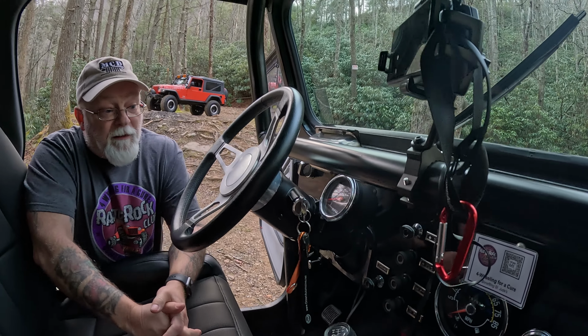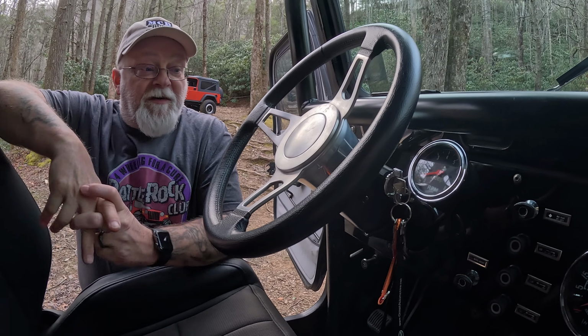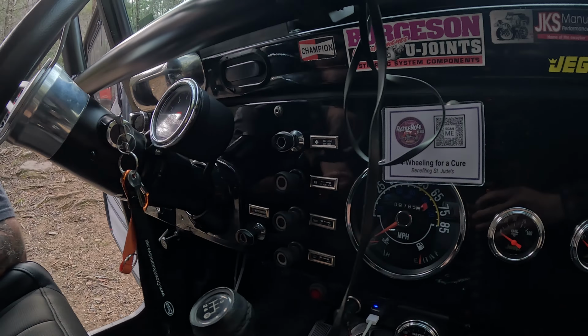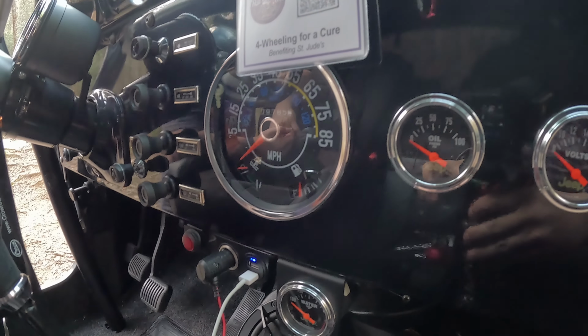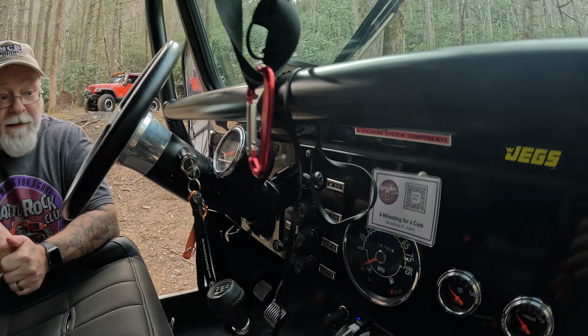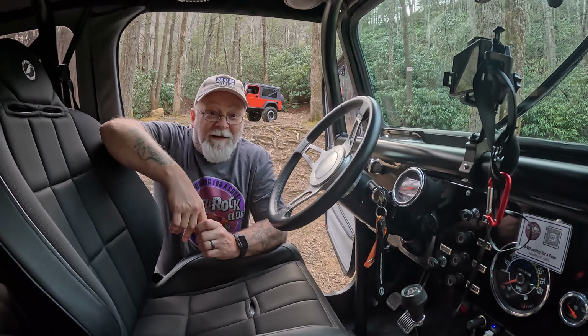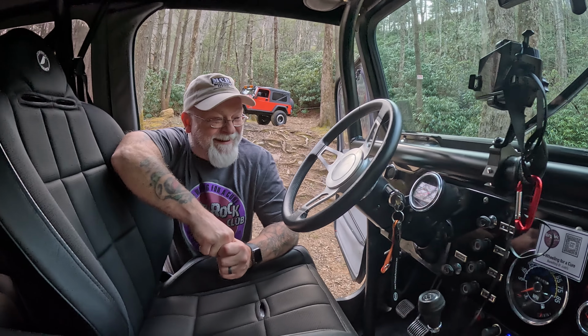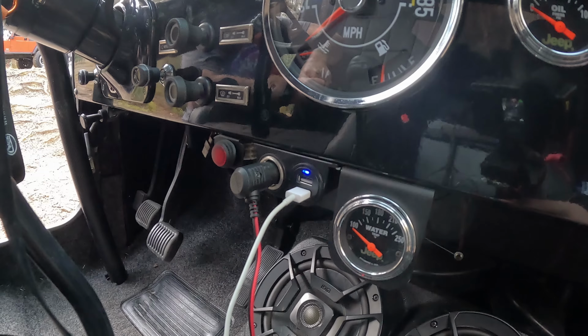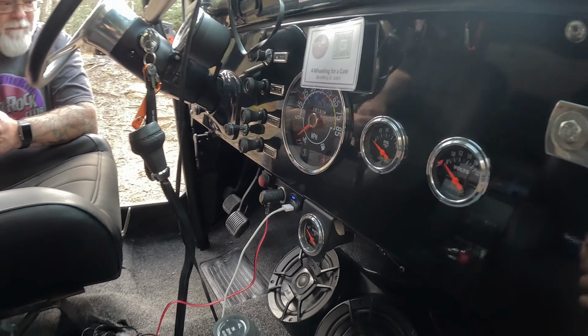Okay, Donnie. So tell us a little bit about the interior. What kind of gauges do we have? The gauges are Jeep branded, other than the speedometer cluster, and that is the original cluster in it. The fuel gauge works. Fuel gauge, that's a big one. The coolant gauge doesn't work in the original one, so I've got the Jeep one down there from the odometer.